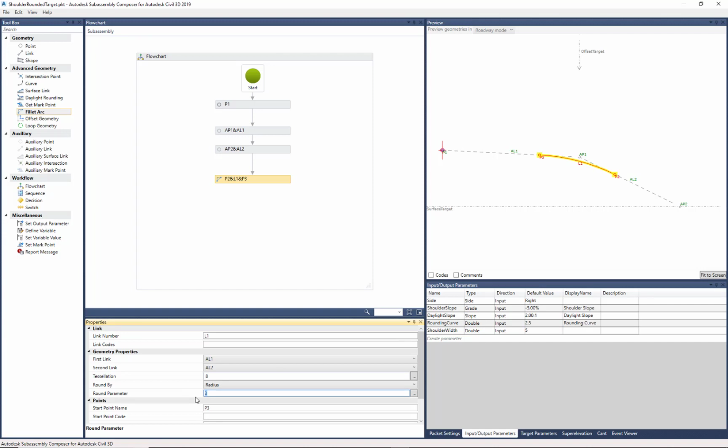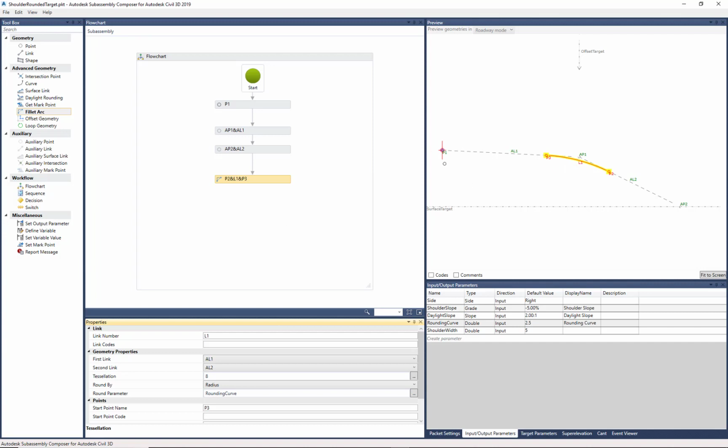I'm going to put there rounding parameter. Okay, so now you can see that it's going to have a rounded intersecting point instead of that PI between the shoulder and the daylight. So now we're going to have a rounding, more of a smooth surface and so forth.